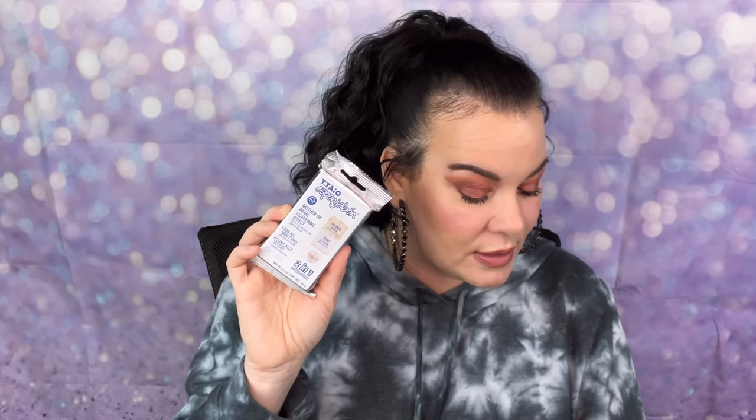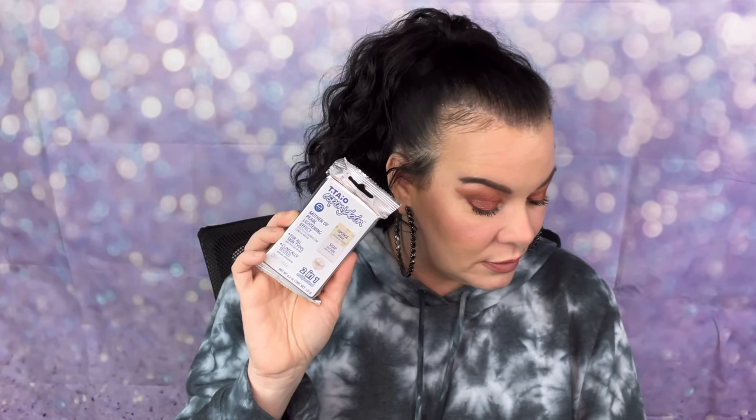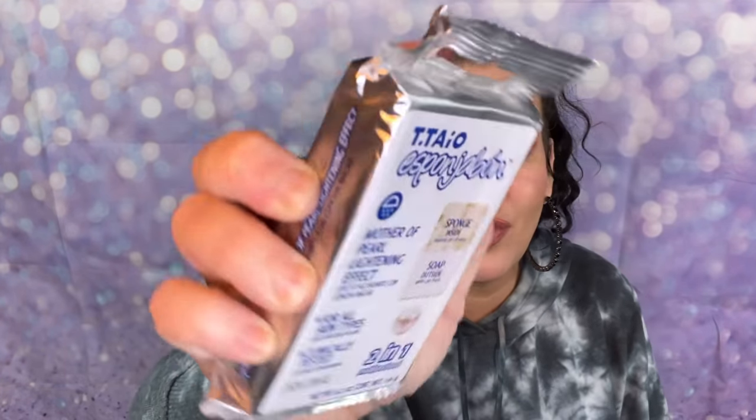It says this soaked sponge is formulated for daily use and keeps the skin looking even and bright post shower. How to use: in the shower, wet the soap sponge and apply in circular motions to the body. After use, rinse and let it dry. So we have like a soap. I guess it's like a sponge. Looks like a sponge. It's $5. Okay. I don't know. Remember, this is $40.